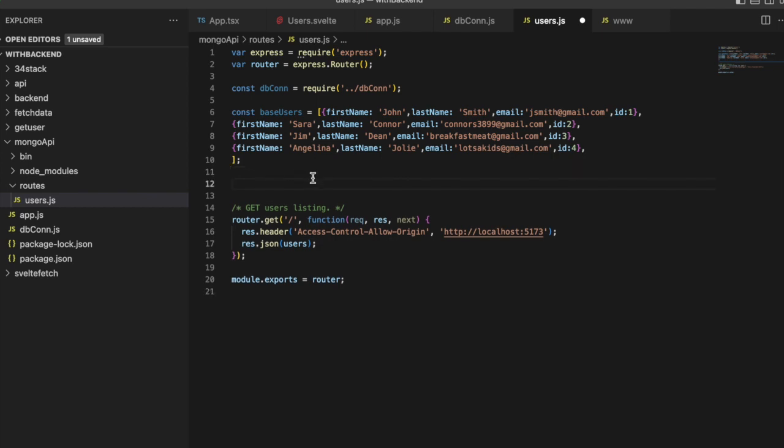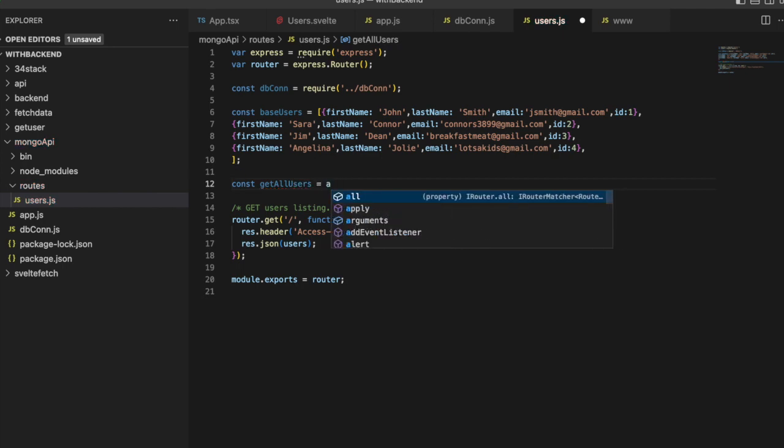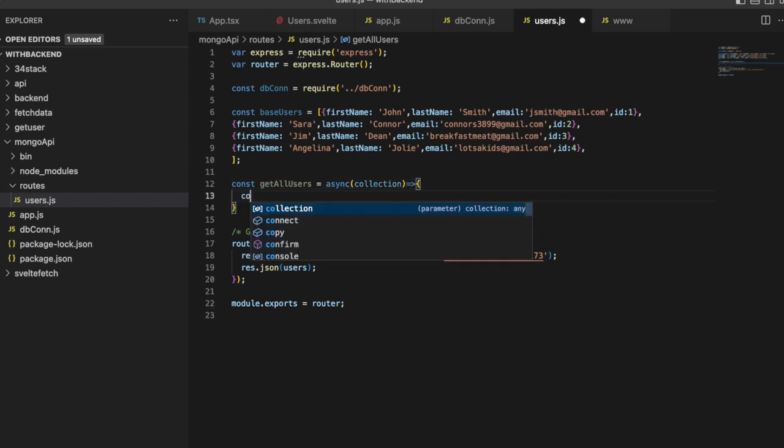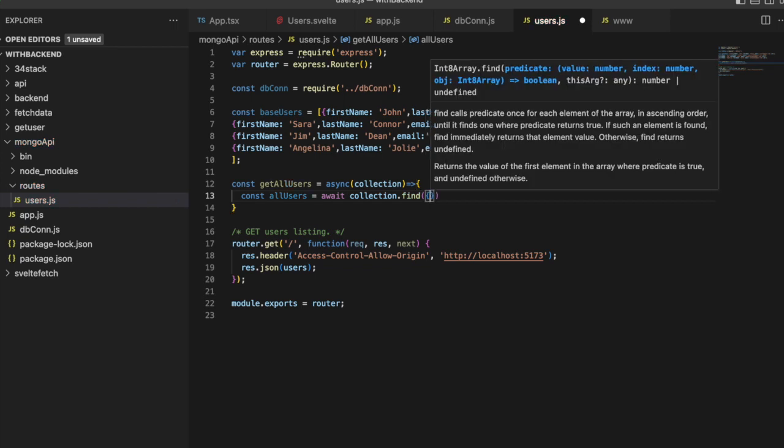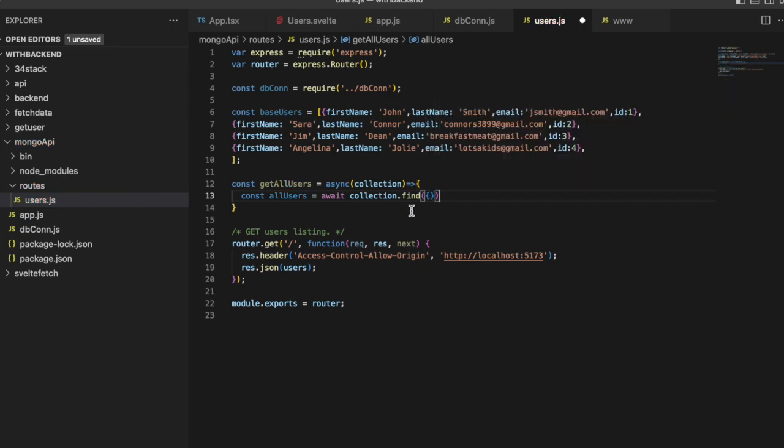So what we're going to do is create two functions. Let's say const getAllUsers, and this is an async function, and it's going to take a collection. Then we say const allUsers is assigned await collection.find, and this is the Mongo command to find everything inside of that collection.